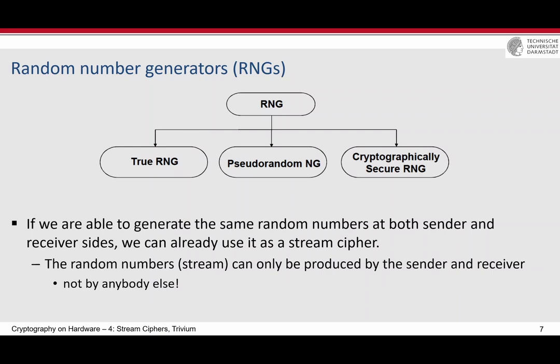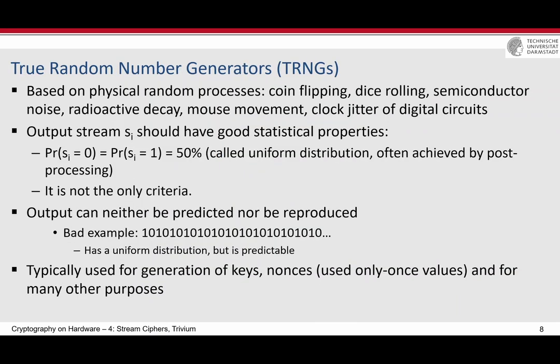but not to be used as a stream cipher. For example, the true random number generators, I'm not sure if you have heard of them. TRNGs are devices or concepts that use some physical characteristics to generate random data. Have you ever heard of an A to D, analog to digital converter? It converts the analog voltage value to digital, and usually one bit of it, the least significant bit, is affected by noise.